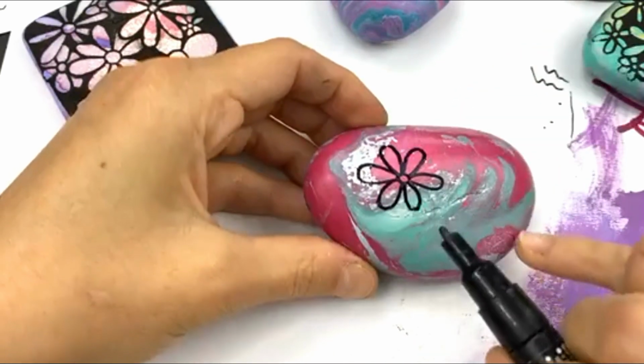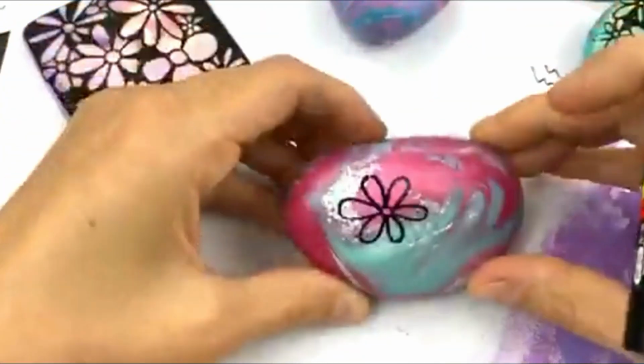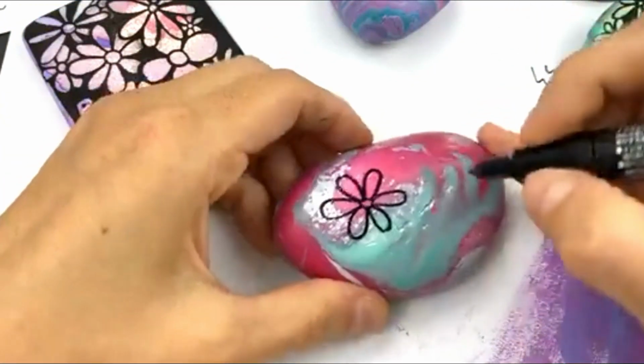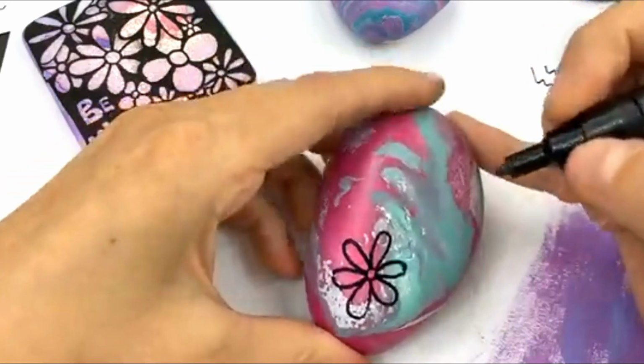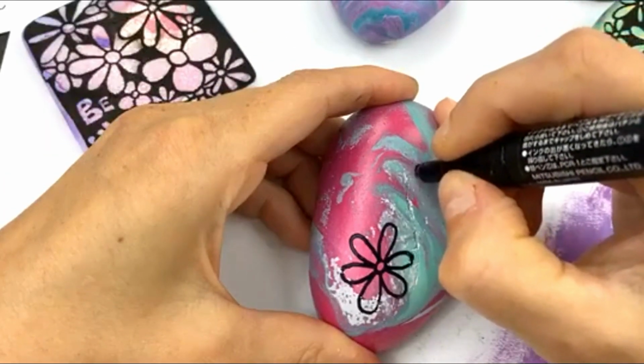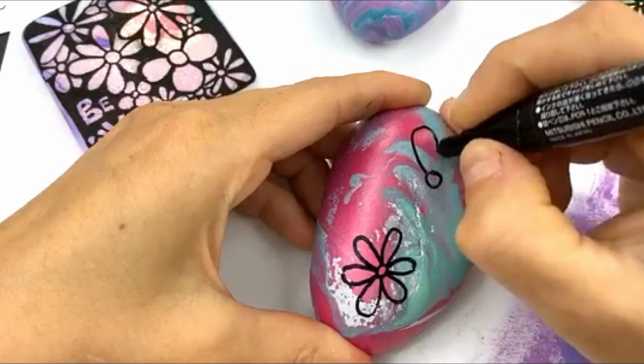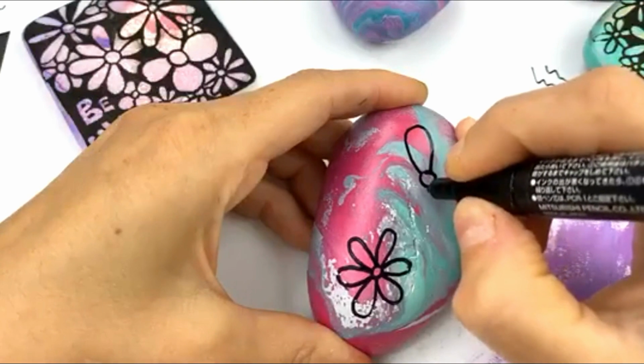See, I was trying to make sure I wouldn't get too much on that crack. See, there's a crack in my rock, so I will be careful around that. And then I'm going to do another large one over here. That one didn't even end up being that large. We'll make this one even bigger over here on this side. This one will be our main large flower.